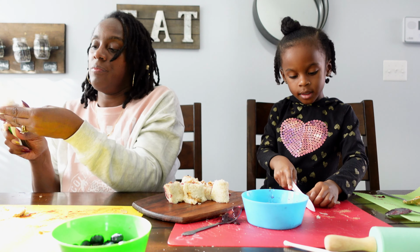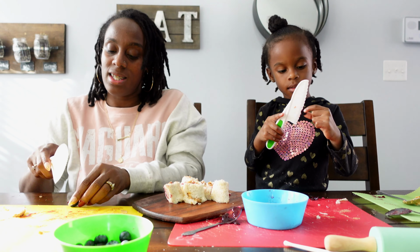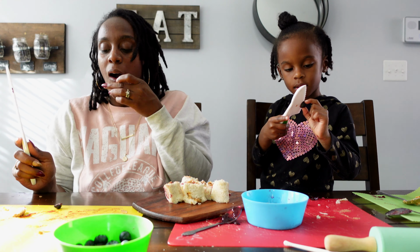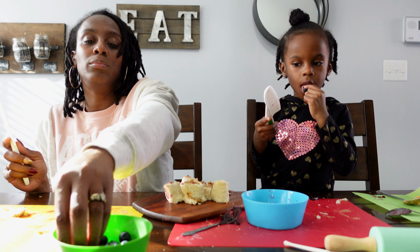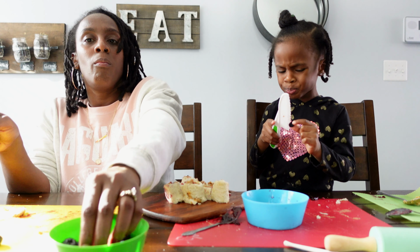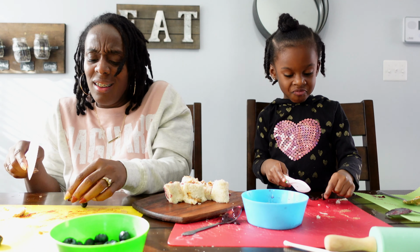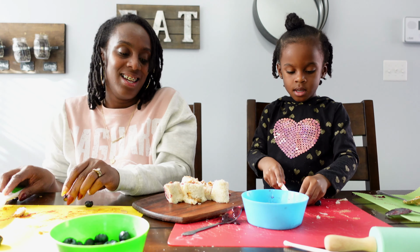Oh my god, look, what's this in here? Ooh, it looks yummy inside. Let me try one. Are they sweet or tangy? They're actually sweet. Inside, a little bit nasty. It's a little nasty inside.